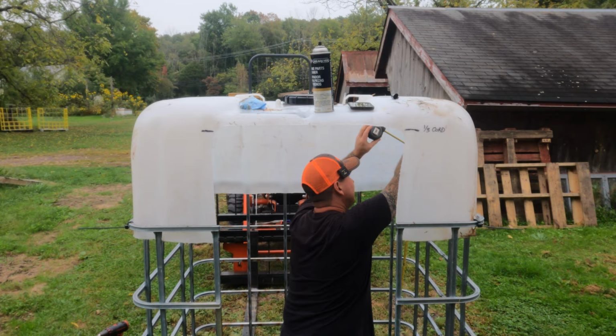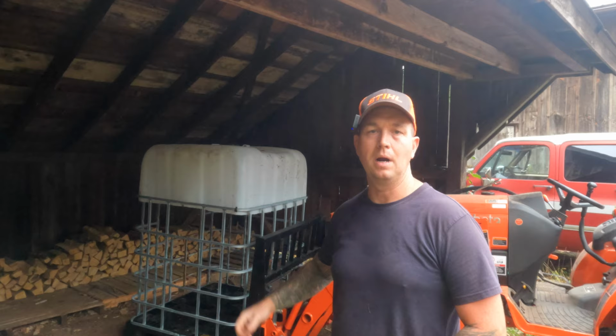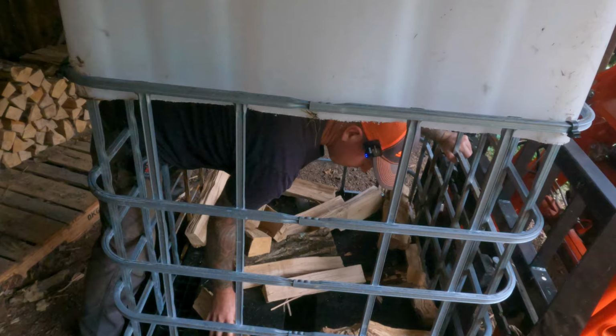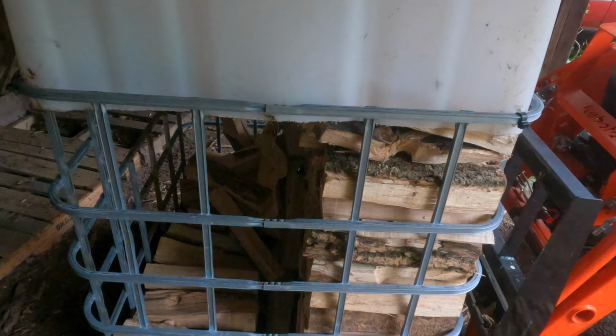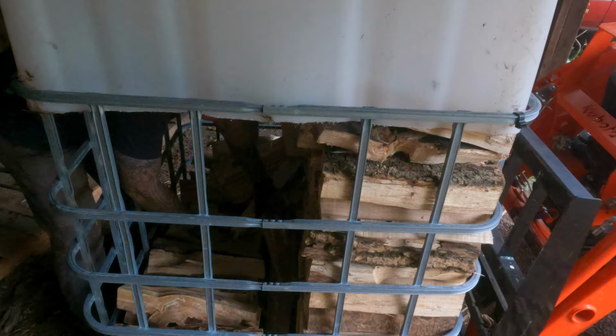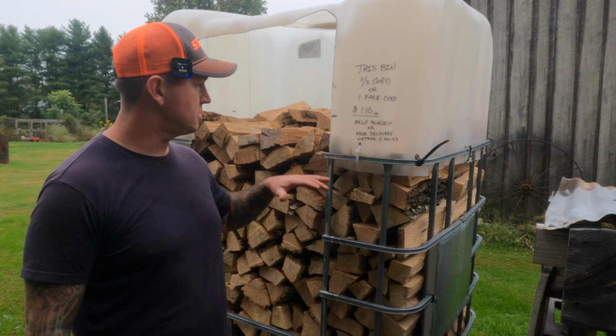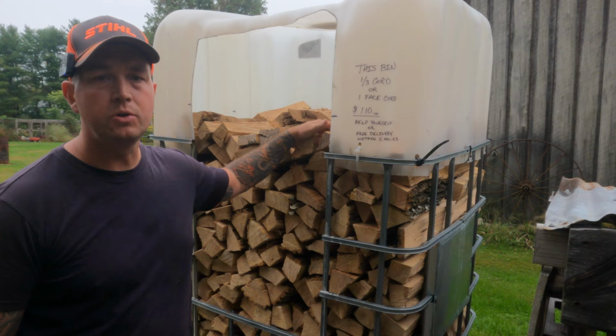One of the best parts of these IBC totes is I can now bring it to where my wood already is, and I can fill it and move it to where I want it to be. Now this is one of the completed IBC totes that I already have marked and filled, and it's by our roadside stand. So if somebody wanted to buy a third of a cord or a face cord of wood with their own truck, it's here to help themselves.